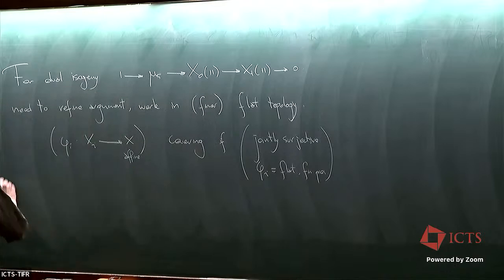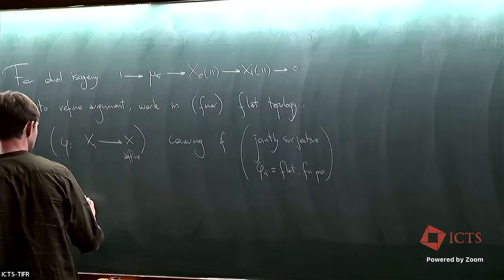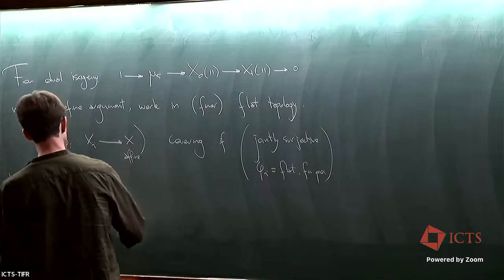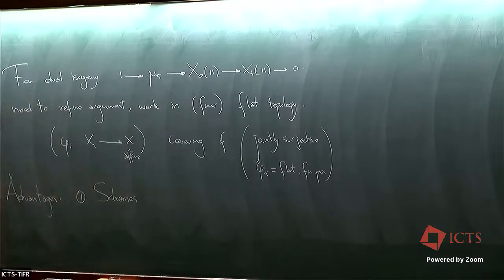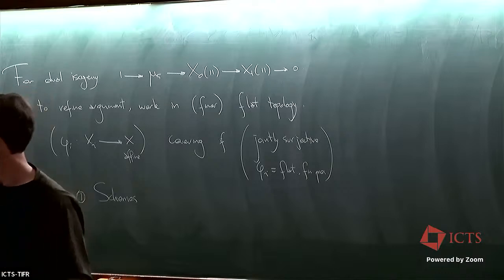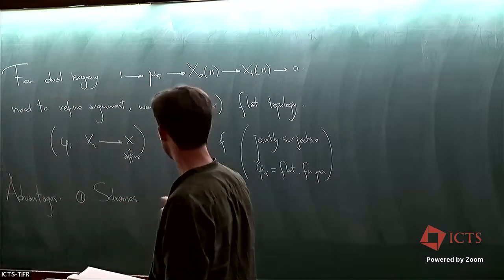Now, what are the advantages? And these are really the two things that's all you need to know. If you take those as a black box, you can really appreciate the argument without hopefully being too put off by this language. Whenever you have a sequence of schemes like this one, it defines for you an exact sequence of sheaves in the Étale topology. That's what I've implicitly used in this kind of descent argument. And the same continues to be true of this finer flat topology.